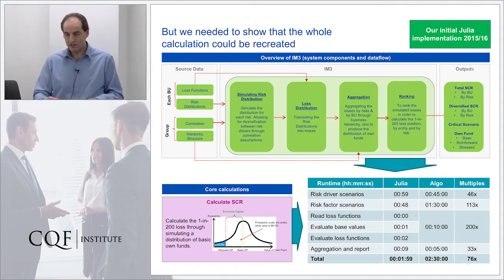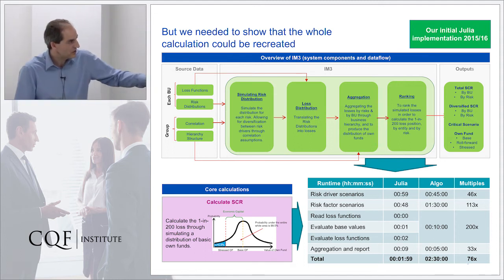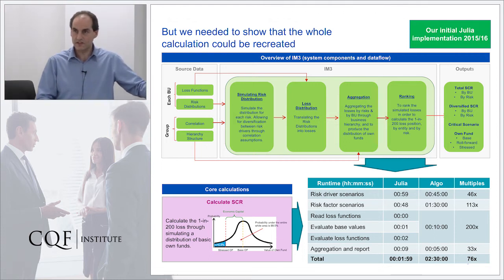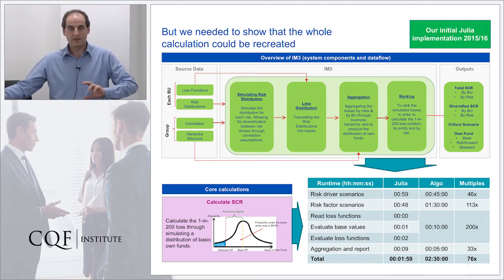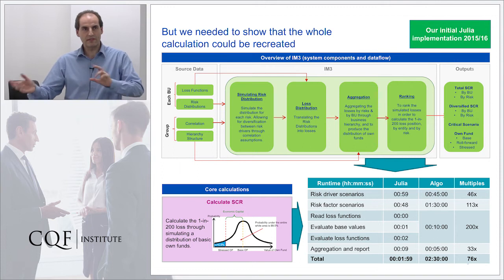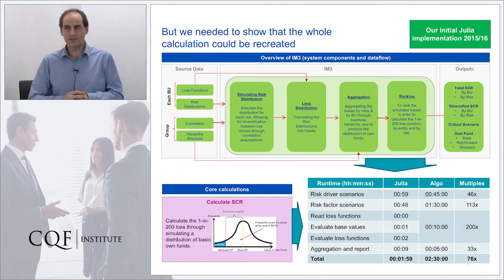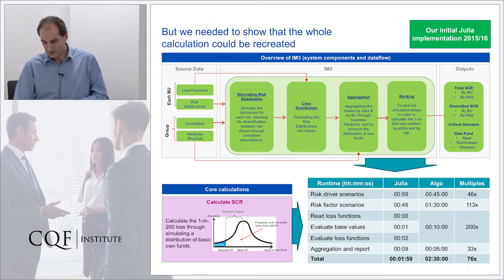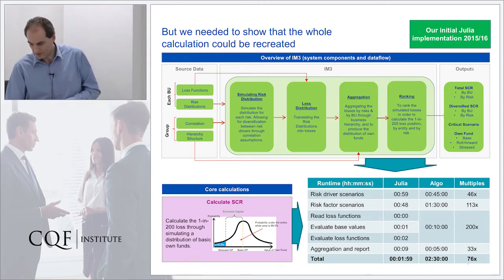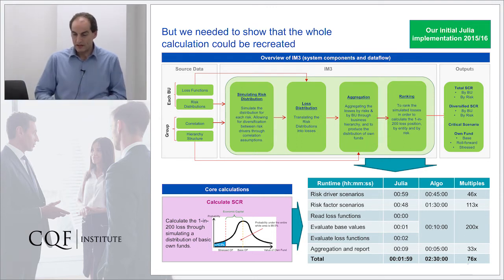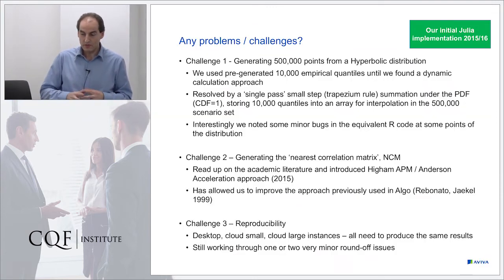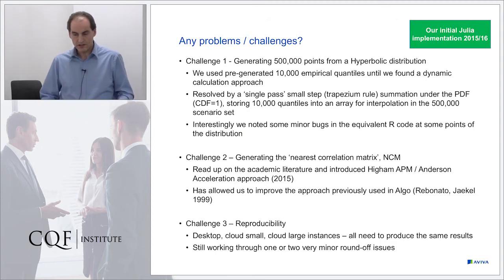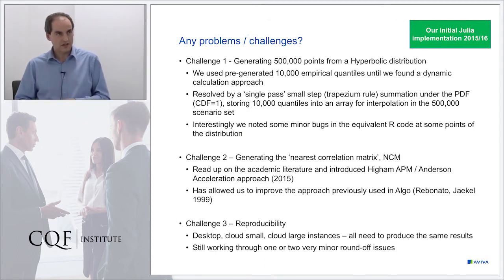So sometimes I talk about one of the core bits of the calculation being 30 times faster on 30 times more compute. So I basically round that up as 30 times 30 is 1,000 times faster, sort of core for core, if you like. So you might hear that. I think it's somewhere on the Julia website. That's where that number comes from. So very easy to pick up, very easy to regenerate.